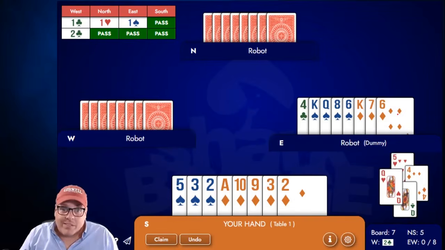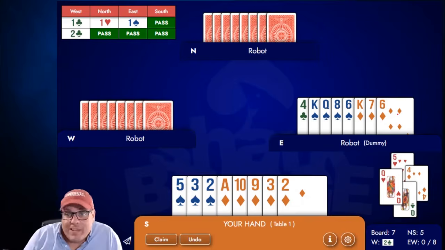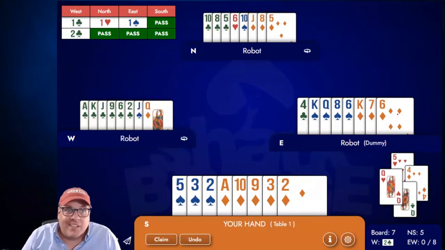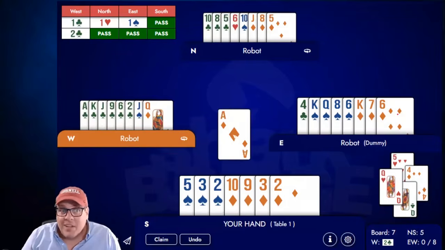Yeah, big lesson, especially when it's the setting trick. When you've ripped off a bunch of winners and you've set up maybe a side suit for them, the spade suit, it's time to plunk down the winner. And here that clearly is just playing the ace of diamonds. Notice if you don't do this, they'll pitch away that queen of diamonds on that nice spade over there, and you're in trouble. So well done, cashing the ace of diamonds. Take that last winner and beat this one trick.